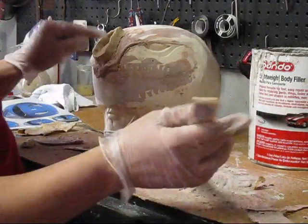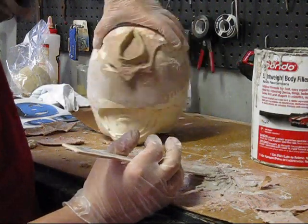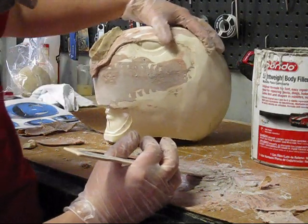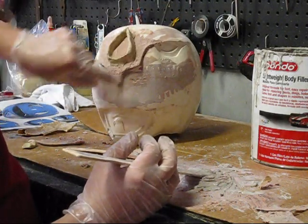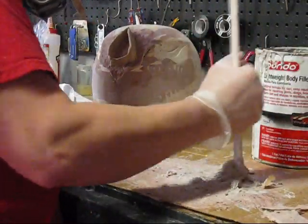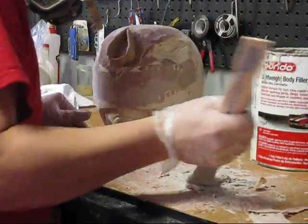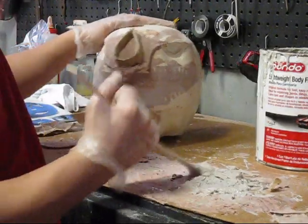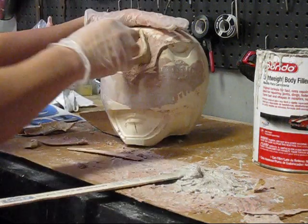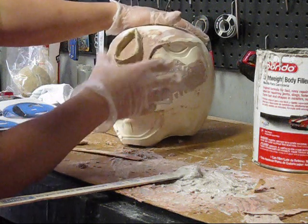But see, ultimately what I'm doing is, like you see here, I didn't videotape this, but I was able to make the whole ridge here with solid Bondo. I just drew my lines and molded the Bondo inside the clay. Now, using the slurry here, I'll just add my hardener and basically glump it in there. And once it's solid, then I'll have the rough shape of the horn and I'll be able to sculpt it.